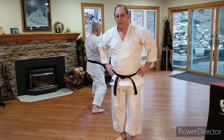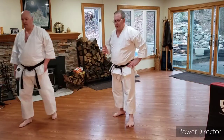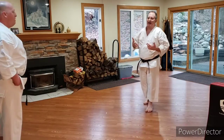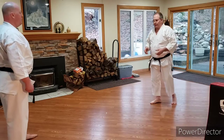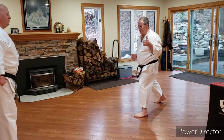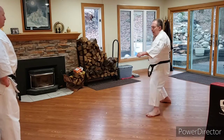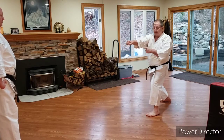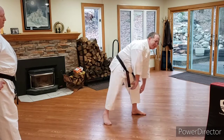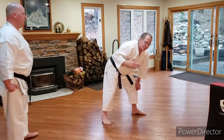So, turn and look this way for a second. I expected the difficult part of that to be the side thrust because we don't do it a lot like we would if we were doing kumite all the time. But almost everybody here has a pretty darn good side thrust. So this shift is working out good. This is working out good. This is working out good. This is working out good. This is a problem. You're just stuck here. Your butt's out, you're off balance, you're not going forward.